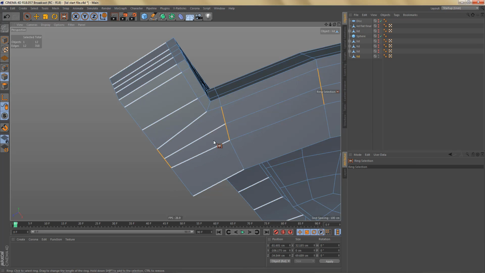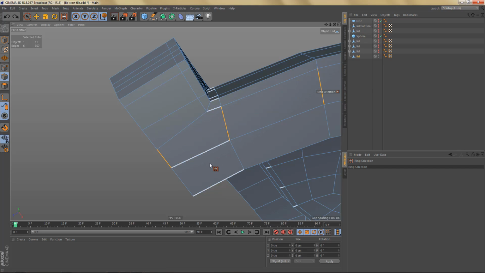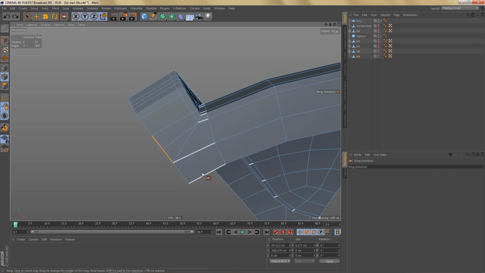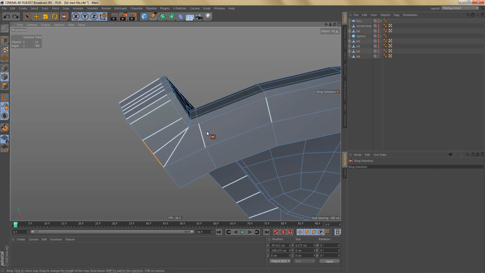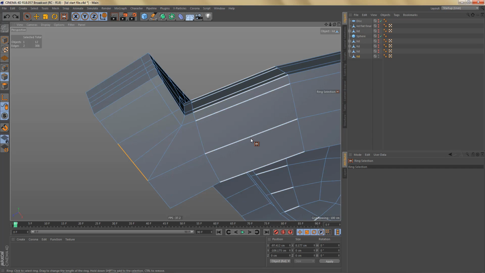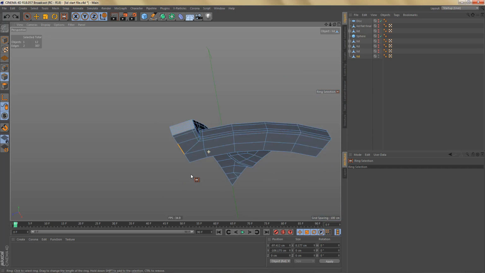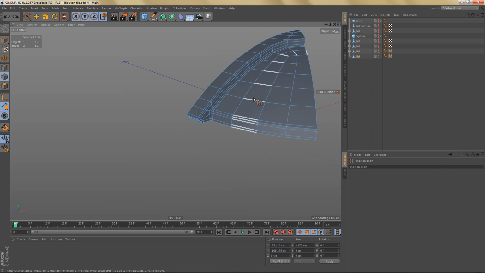Although this wouldn't really solve the problem because we still have this n-gon here, which would mean we need to move this edge over here somewhere. And I don't really want to do that because it would change the circular shape here. So let's keep it like this, and I'll just undo that. So this should actually do fine.